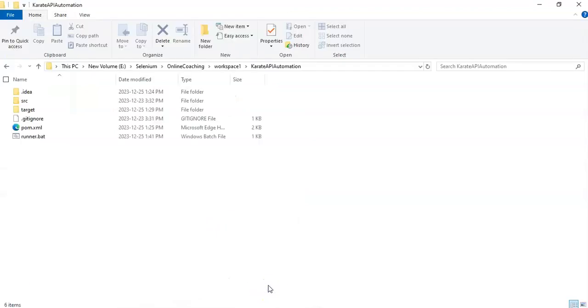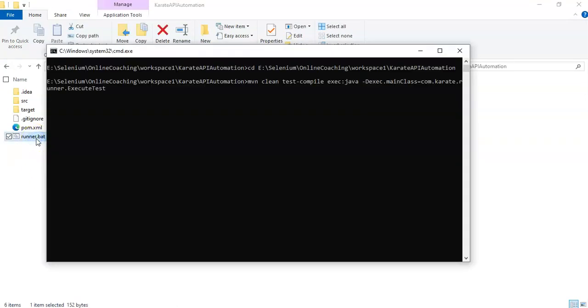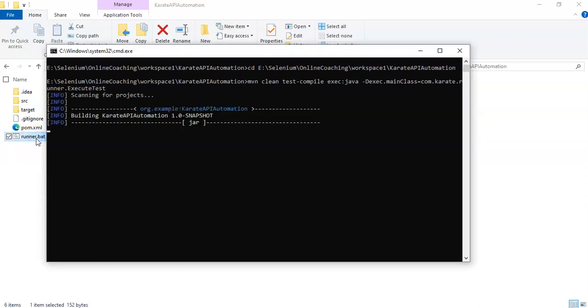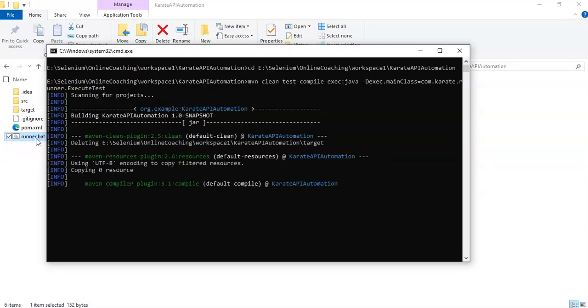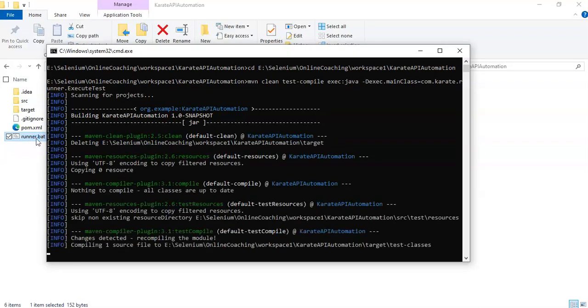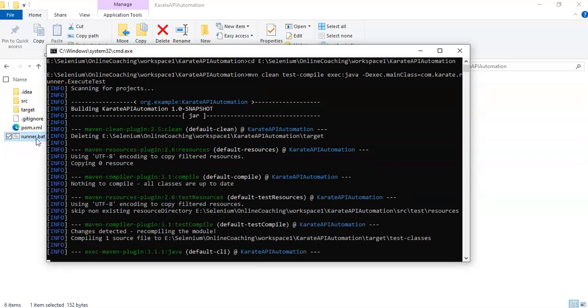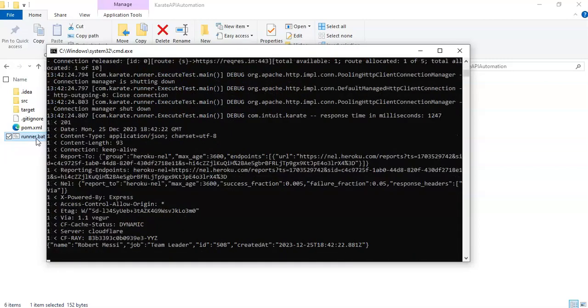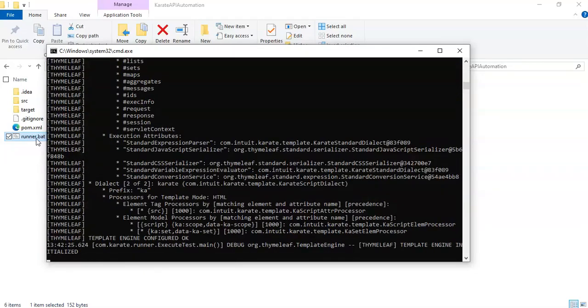Now I go to the root project folder, and all I have to do is double click on this batch file to execute. So let's do that. It will first clean, then compile, and then execute our class containing the main method.